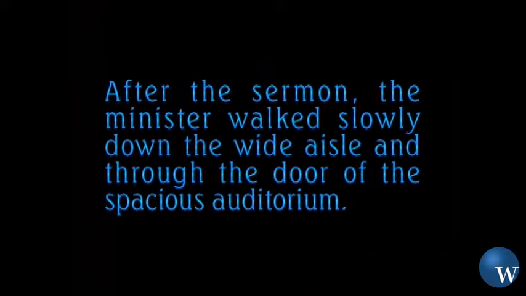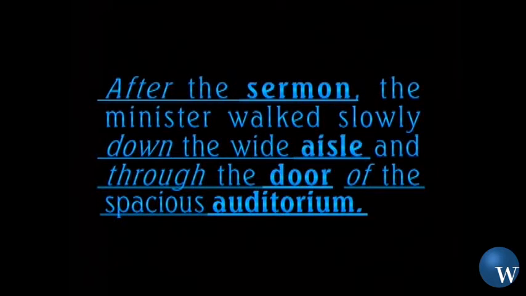Okay, now let's take a look at this next slide and notice I have underlined the prepositional phrases. I have put in italics the preposition, and I have put in bold the object of the preposition. So here they are. After is our preposition, and then sermon is the object of the preposition. After the sermon is the prepositional phrase. So, after the sermon, the minister walked slowly. The minister, of course, is the subject, and walked is our verb, and slowly is our adverb.